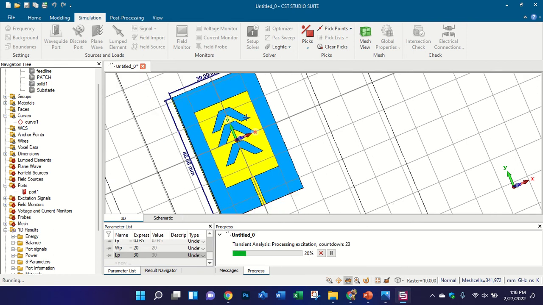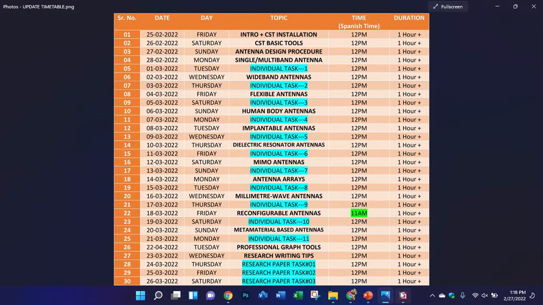So the first point is that slots are used to make multi-band antennas, right? Yes, it can be, or it can be to set the frequency, or to increase the efficiency, or to reduce the size of the antenna. There are many functions of the slots. We will study them step by step.